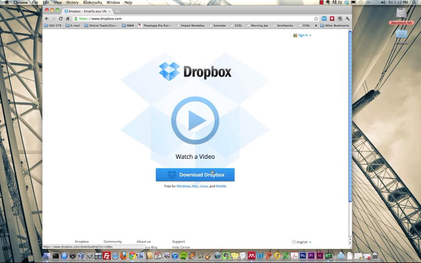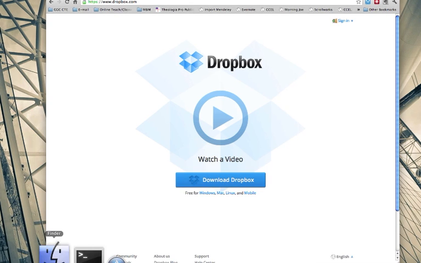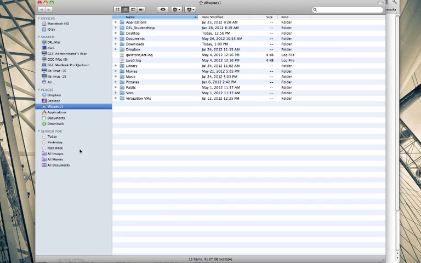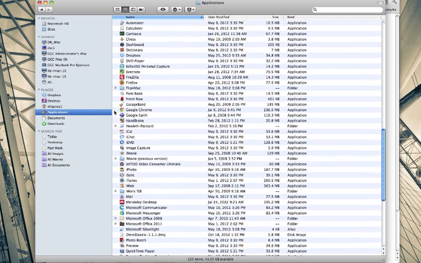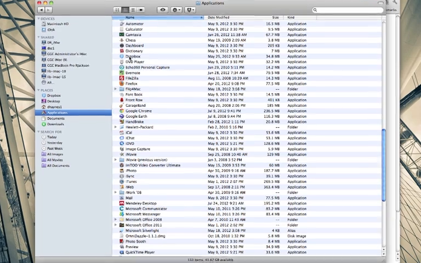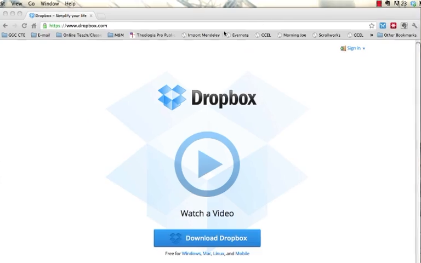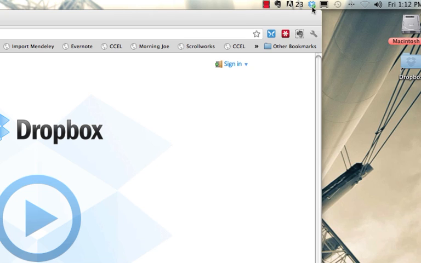Once you've downloaded and installed, it's going to ask you to create an account, sign up, and get it activated. Then in Windows, you go down to the Start menu, go to Programs, and run Dropbox for the first time, or on the Mac, you just go to your Applications menu and run the Dropbox application there. You'll know it's running because you'll see it in the taskbar on the Mac in the upper right, or in Windows in the bottom right.